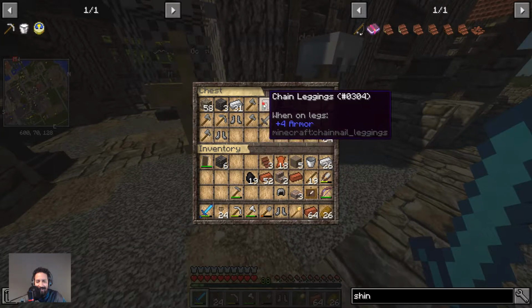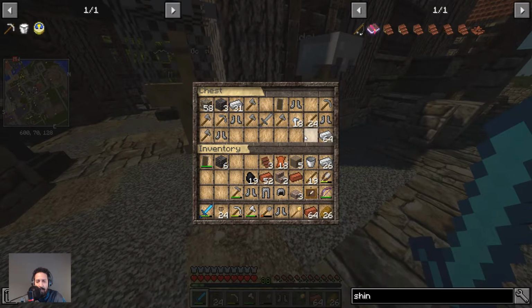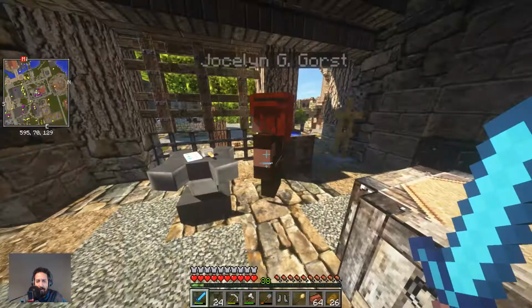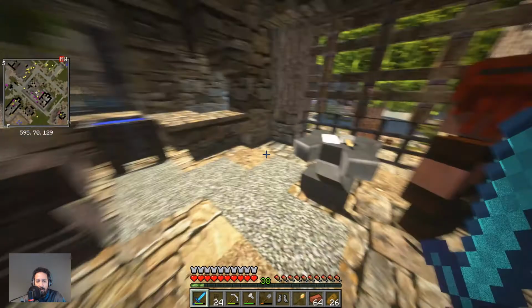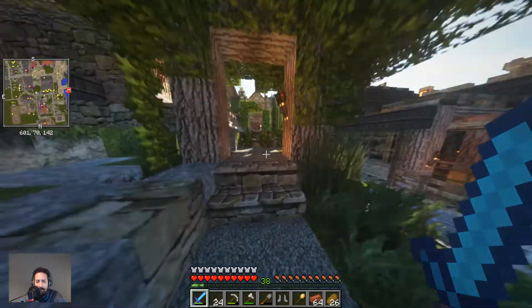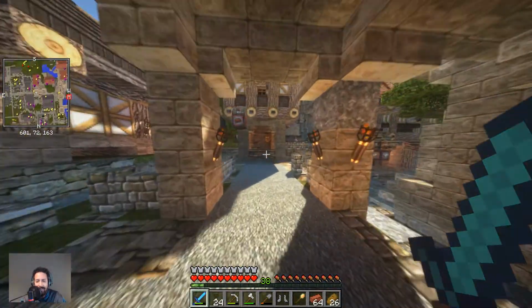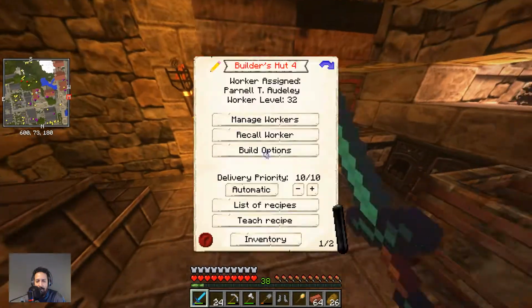Just waiting for more wood. Leggings. Do we need more leg stuff? Do you have anything in your inventory? No. Yes, there we go. All right, that should be it. Oh, that was easy, right? That was the easiest level 4 building, well, pretty much ever.